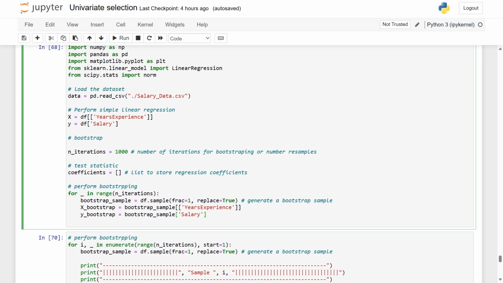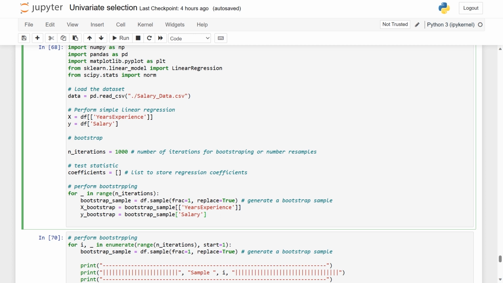So these many samples we have generated. This is called bootstrapping. Now we have to get into the main action. Generating the sample is one step in bootstrapping. Now the main aspect is calculating the test statistic for each sample. That's the next important step, and that's what we are going to do.